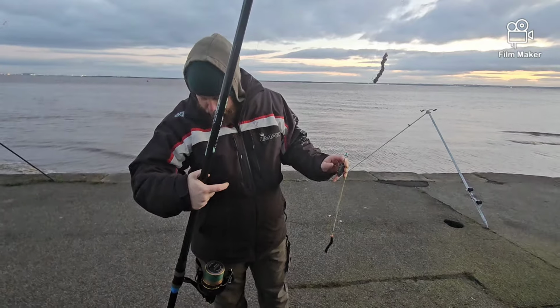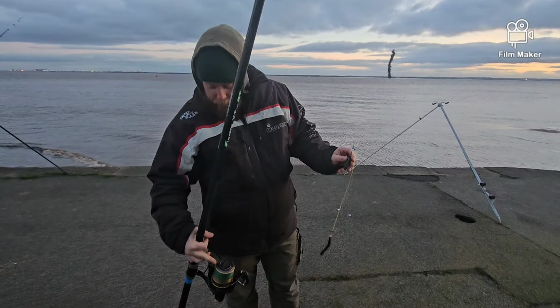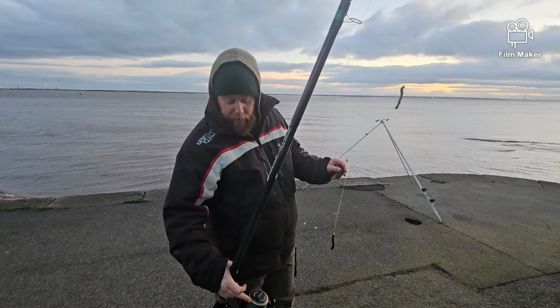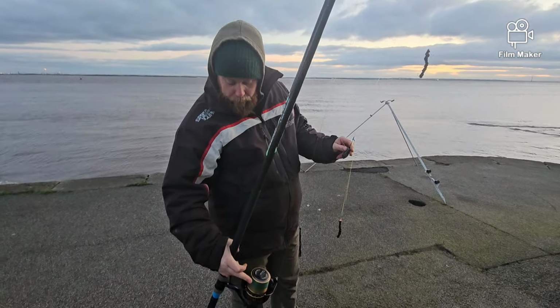Tapered leader, Powercast, and 30 pound braid for the Powercast. I will show you that later on. I've loaded it up with about 8,000. Just fishing the two up flat, but we're on the Humber. See over there, you've got the Humber Bridge. Ferry terminals, the other side of us. So I'm not actually expecting much, to be honest. It's more just to do reviews on this.